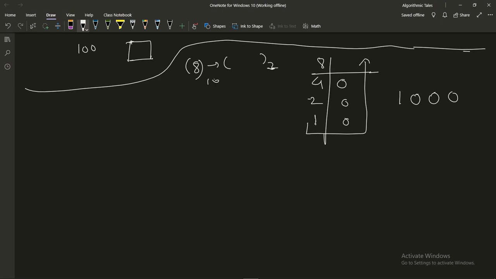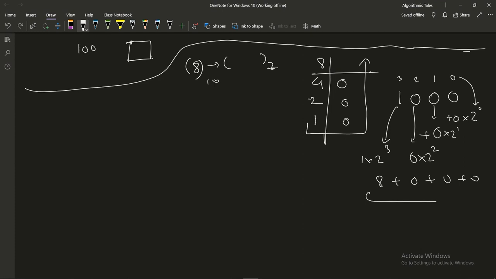And if you just want to confirm it quickly, all you need to do is multiply every bit by a power of 2, indexing all these positions starting at 0. So 0 times 2 raised to 0, plus 0 times 2 raised to 1, plus 0 times 2 raised to 2, and then 1 times 2 raised to 3.